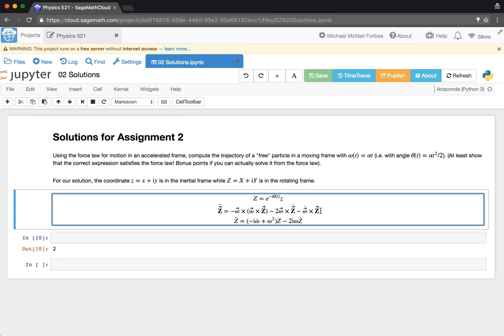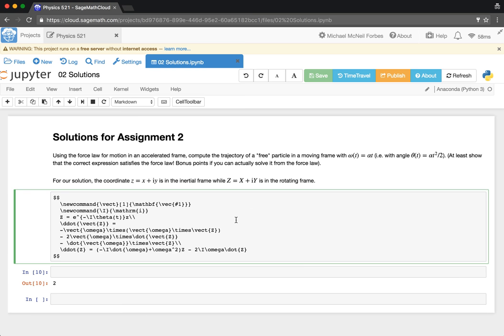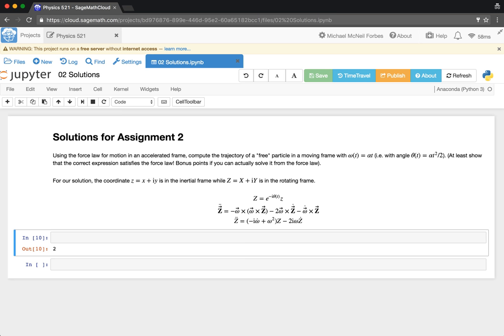Now, I have converted these into complex form by noting that whenever I have some omega cross z, I should pick up a factor of i. So the Coriolis piece here has an omega cross z dot. That becomes an i omega z dot. Factor of 2 remains. The first term here, the centrifugal term, has a negative omega cross omega cross z. So there are two factors of i, so it becomes positive. And the last term here retains its negative sign, negative i omega dot z. All right, so these are the equations that I think are correct, and I'd like to test them.